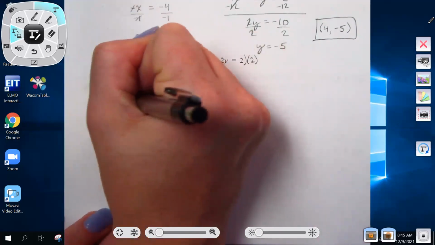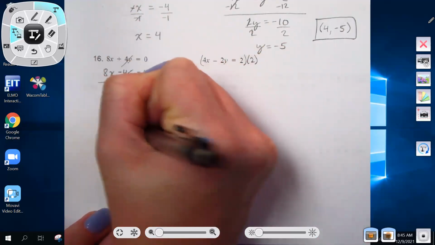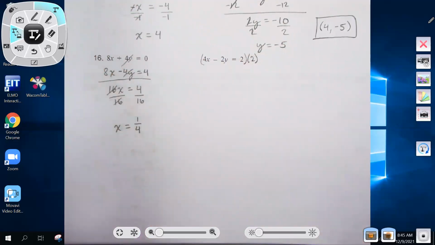Now we solve for x by dividing both sides by 16. So we get x equals 4 divided by 16, which is 1/4. If you put 0.25, that's fine. I prefer fractions, but I won't count off, especially if it's a fraction like 1/4, where it's really easy to write it as a decimal. If it's 1/3 and you change it to 0.33, I don't like that as much because it's supposed to be 0.3 repeating. It's just easier to leave it as 1/3.